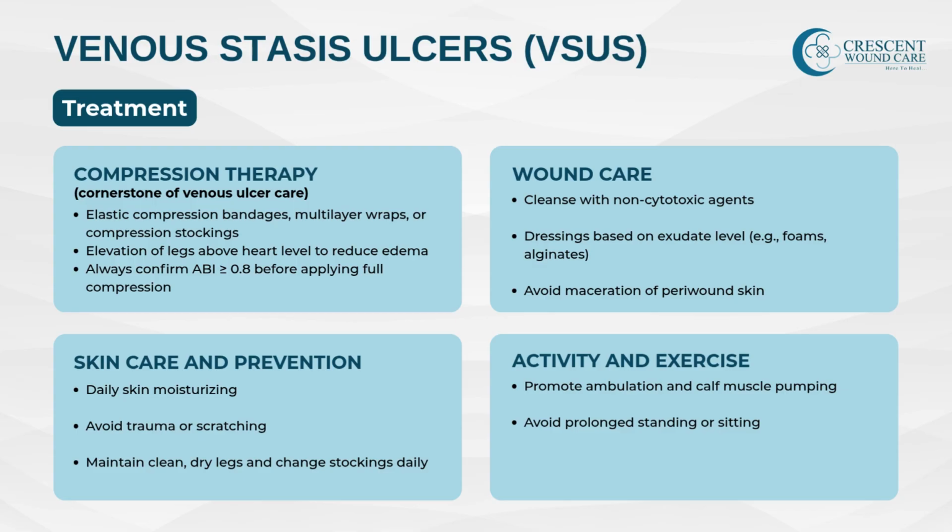Now, let's talk about skincare. Venous skin is often dry and fragile, so moisturizers are essential. Keep the skin clean, gently pat dry, and protect it from bumps and scratches that could lead to ulceration. Wound care needs to match the exudate level. Use foam or alginate dressings for moderate to heavy drainage. Change dressings as needed to prevent maceration. Too much moisture can damage surrounding skin.